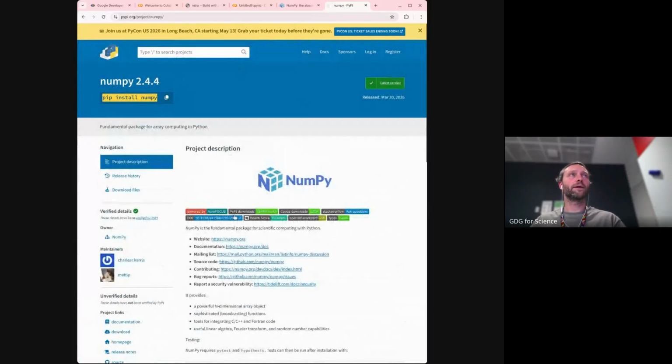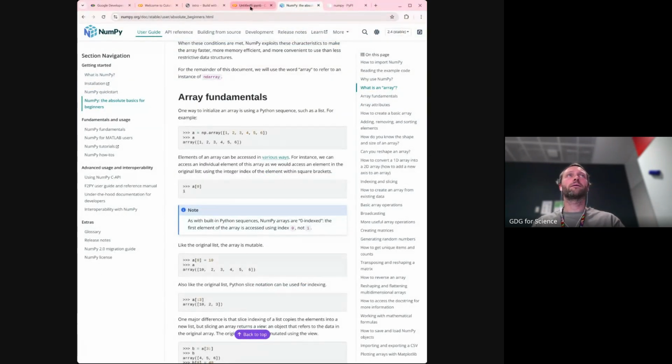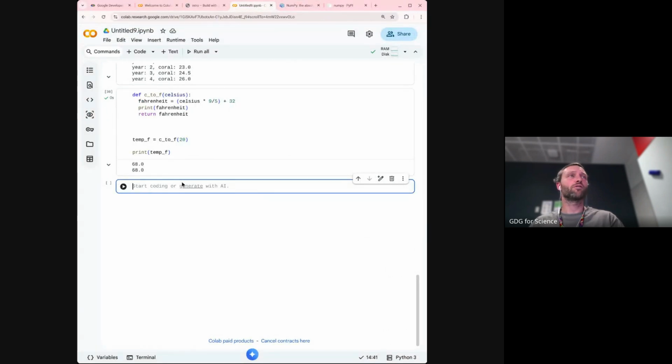So yeah, PyPI is a package manager. It's a repository that's built for Python. There are other ones as well, but PyPI is definitely the biggest one. Another one you may have heard of is Anaconda or Conda, and I can't think of any others, but I'm sure there's more. Okay, so to start using those packages and functions that exist within NumPy, we need to tell Python to load them into its memory.